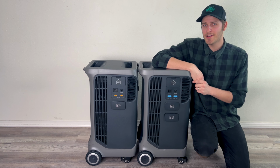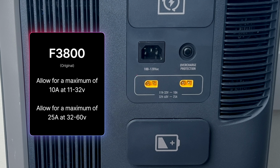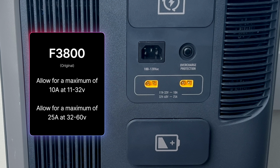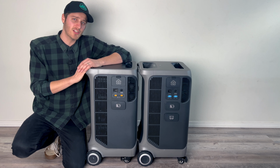Now let's go ahead and move on and talk about the solar charging ports on these. The original F3800 has these orange XT60 solar charging ports, which allow for a total of 10 amps of charging at 11 to 32 volts and a total of 25 amps of charging at 32 to 60 volts. And while in a lot of situations that is all right, the customers spoke and Anker listened.